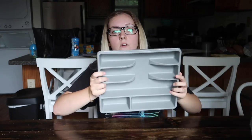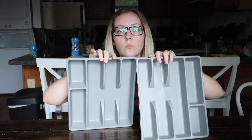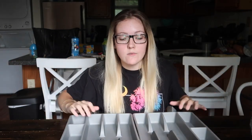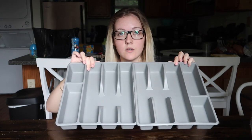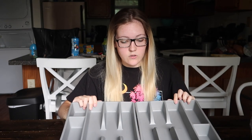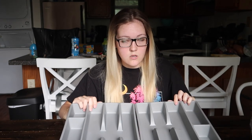The first thing I see right next to me are these little trays, silverware trays for the silverware chore. There we go. I got 2 of these. They were only 99 cents, so I was like, what the heck, even if they don't fit, I'll find something else to do with them. Maybe I'll use them for makeup brushes. Oh my god, I didn't even think about that until right now. I could have gotten more and used them for makeup brushes.